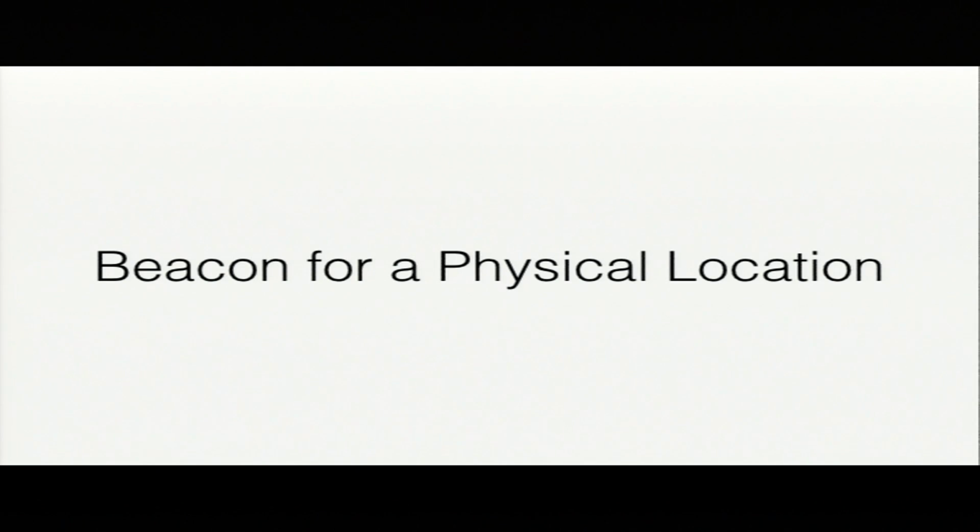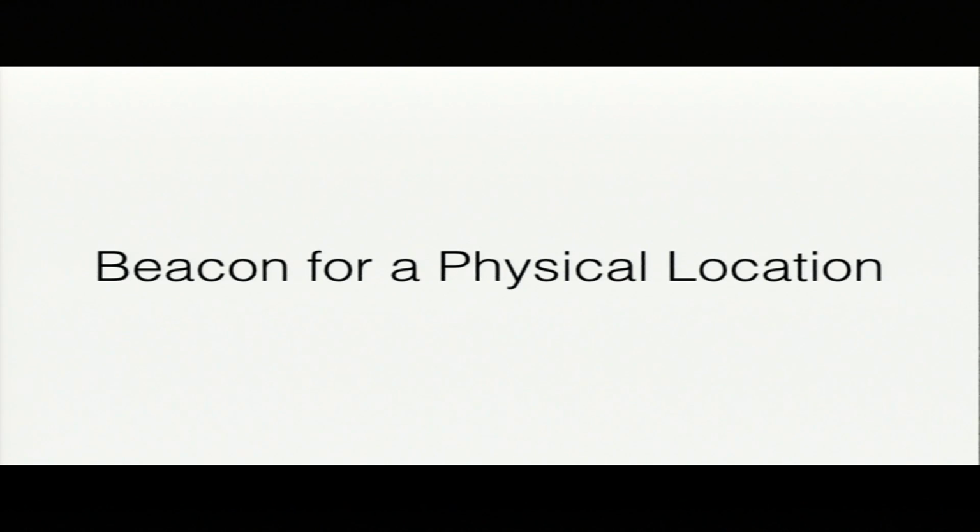So if we want to create a beacon, let's create a beacon for a physical location. Devices can have beacons, locations can have beacons. One of the examples that the Physical Web website has, they have a lot of good examples, so if you're really interested, check this out after. But it could be something like a bus stop that'll have contextual information. Each bus stop will have its own URL, so when you're at the bus stop, you can get that notification and you could tell, hey, what's the schedule, where can I actually go, when's the next bus coming?